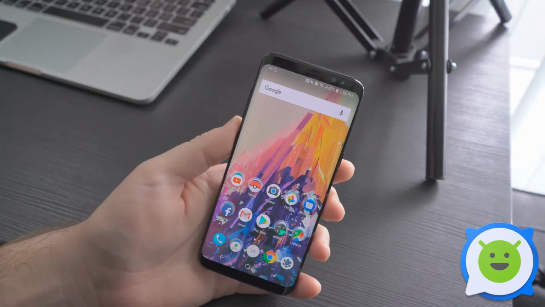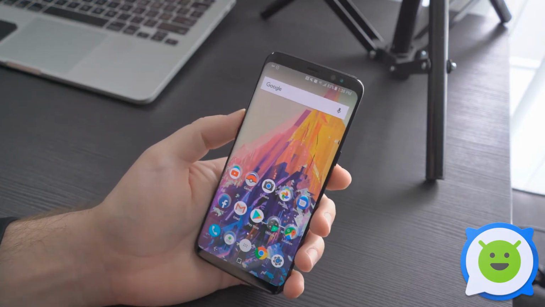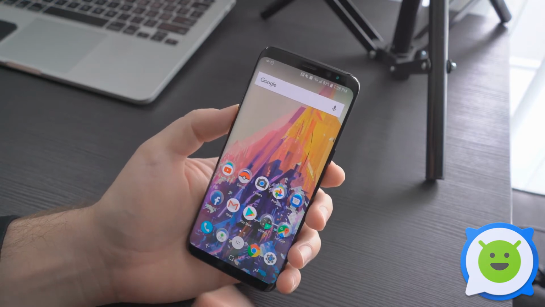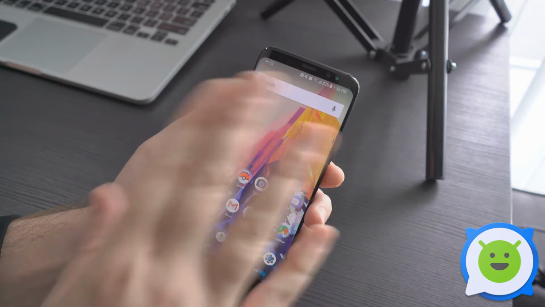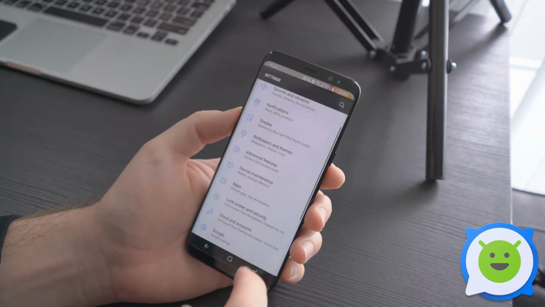So the Galaxy S8 is by no means a slow performing smartphone. It uses a Snapdragon 835 processor and it's plenty fast at opening apps and whatnot, but you can speed things up by speeding up the UI. There are these wonderful animations that you get whenever you press the home button or travel in between apps.